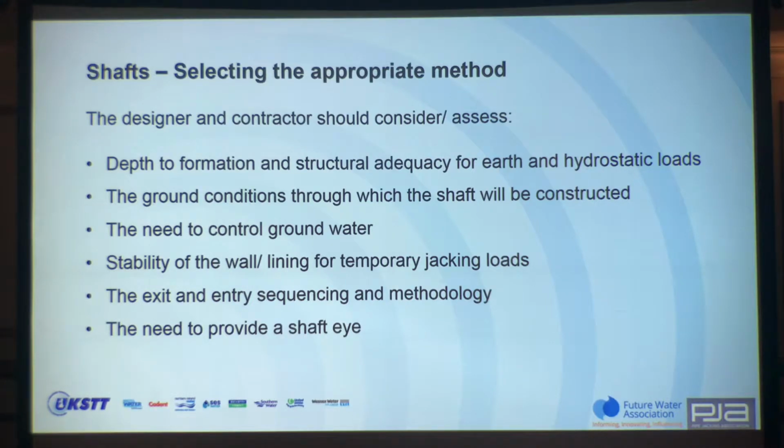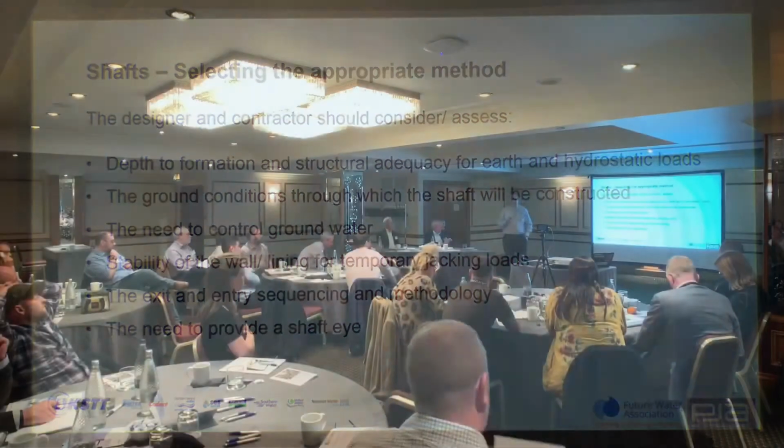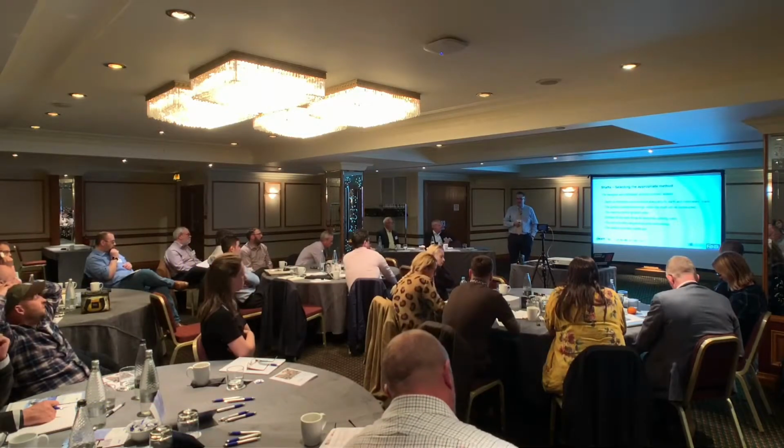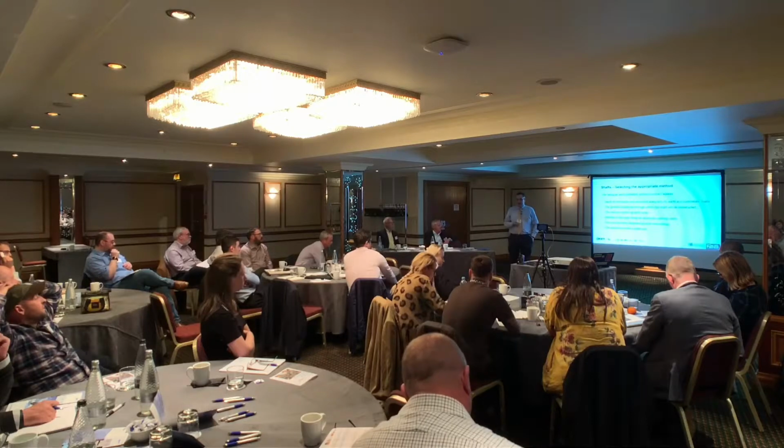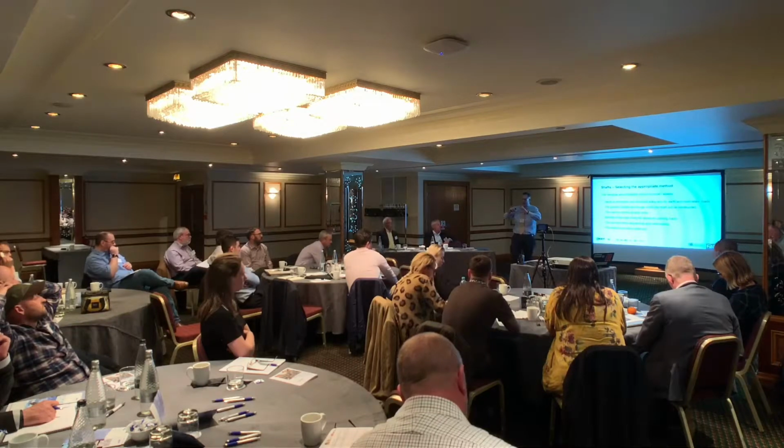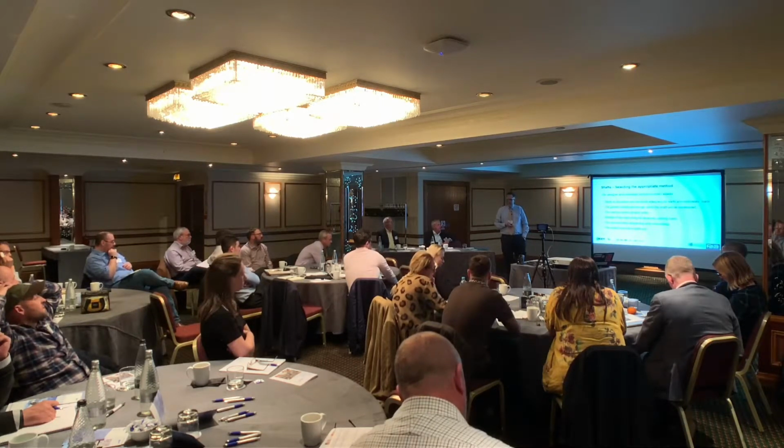The need to provide a shaft iron. So if you've got a shaft 6 metres, 7 metres, whatever it might be, and you're going to knock a hole out of that shaft, you need to think about that. So if we've got say an 8.2 metre shaft and you were going to drill a 150 hole in it, granted you should be quite happily drilling away and have no problems.